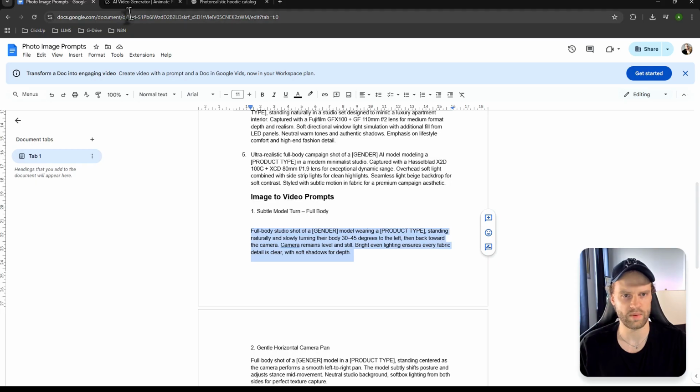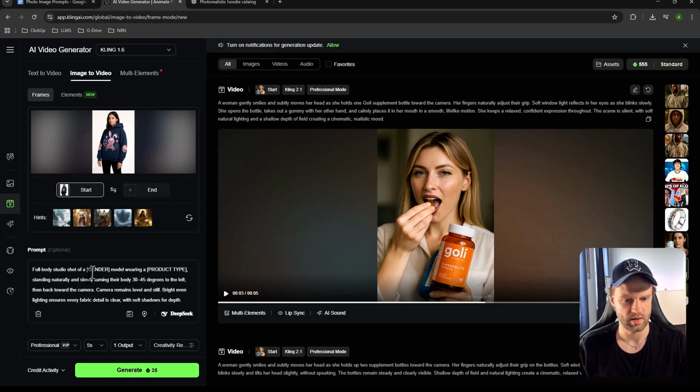So let me copy paste this one and bring it to the prompt. And again, here I need to do a woman in her 20s, although it's not really relevant here because it already has the context. Wearing a hoodie, okay. But again, the more data we provide to AI models, the better. Usually you don't really need to describe the gender and the type of product because it already has a context and image to work with, right? So this is good to go, and let's shoot that. And I want 5 seconds.